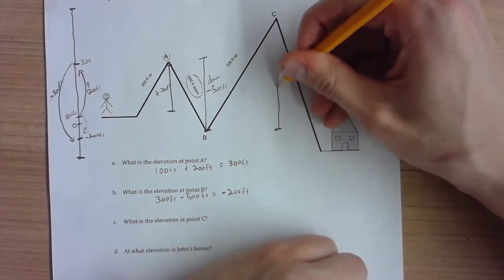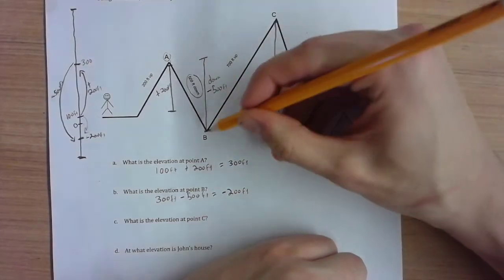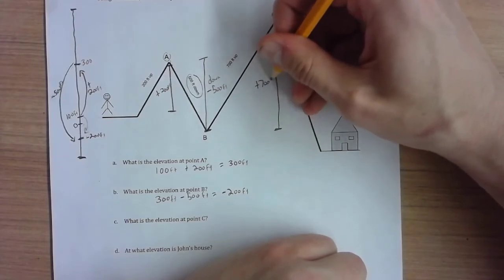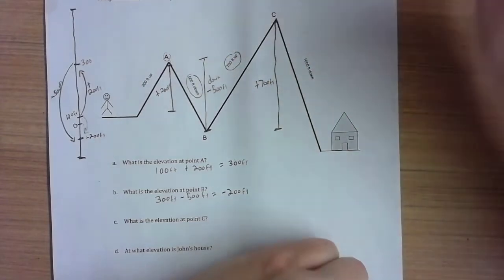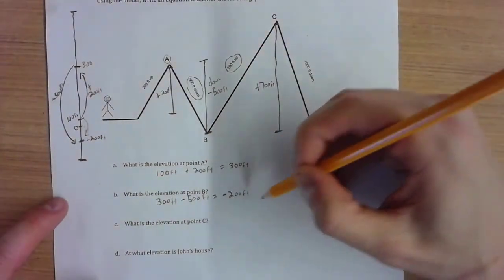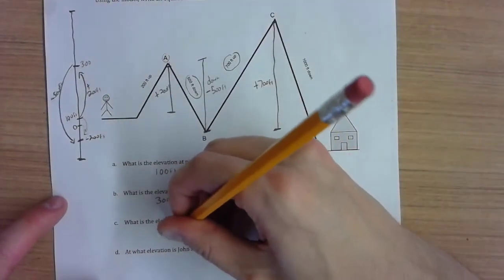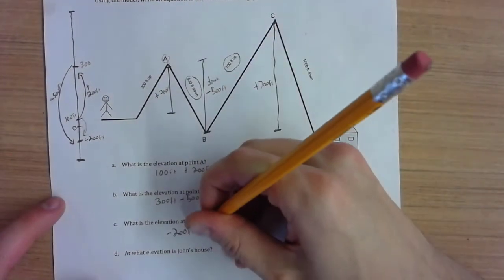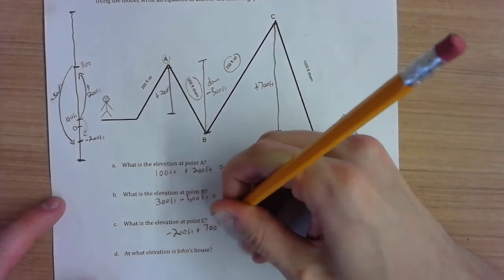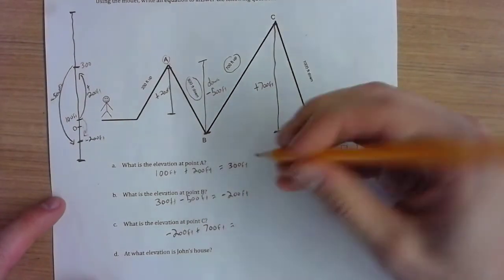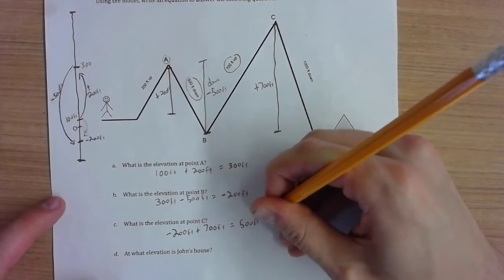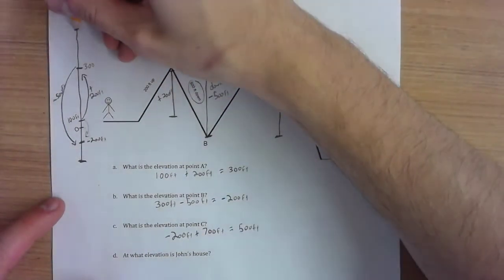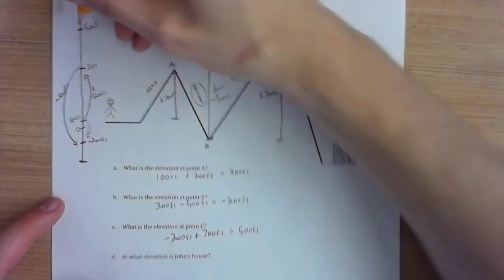Great, so we know that we are traveling up from B, from here to here. How much are we increasing by? We are increasing by 700 feet. And now remember, we're switching our new starting position. Our new starting position is negative 200 feet. And what are we doing? We are adding, going up, so adding 700 feet. So that will give us a final answer of 500 feet, and that is our point C. Here we are at 500 feet. That would be about right here, 500 feet.